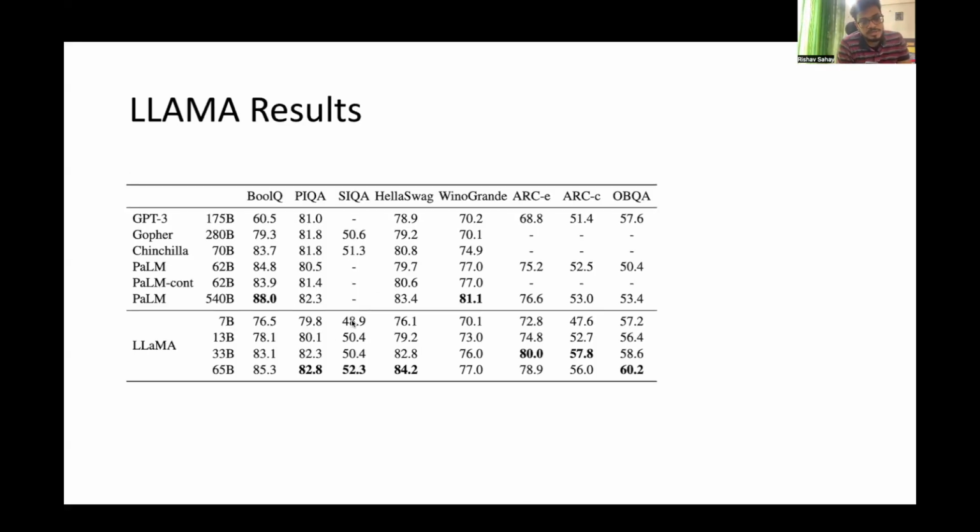In this table, we showcase the performance of the Llama model with respect to several contemporary models at that point of time. We see that Llama outperforms various bigger models like PaLM and GPT-3 on datasets like PIQA, SIQA, HellaSwag, and OBQA. They focus on the fact that having cleaner and more diverse data, rather than more similar data, can lead to better performance and more efficiency in model training, rather than just making a bigger model and having a lot of data. That has been the philosophy with the different versions as well.